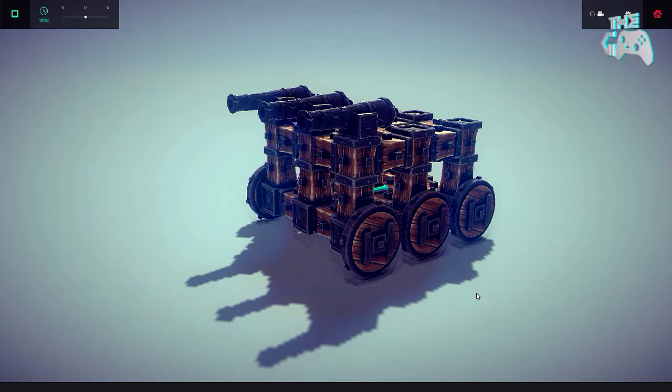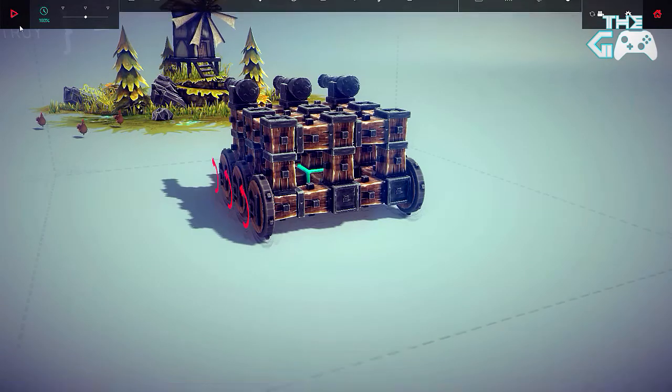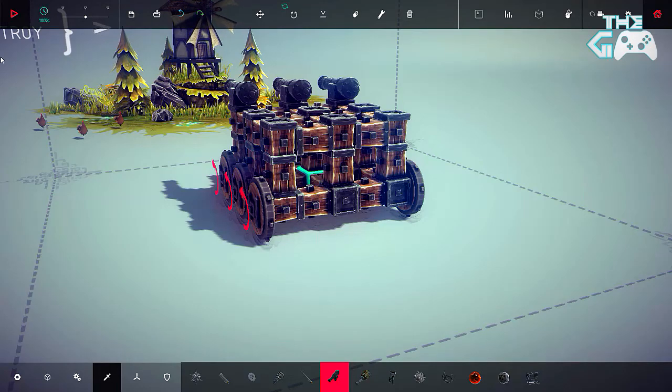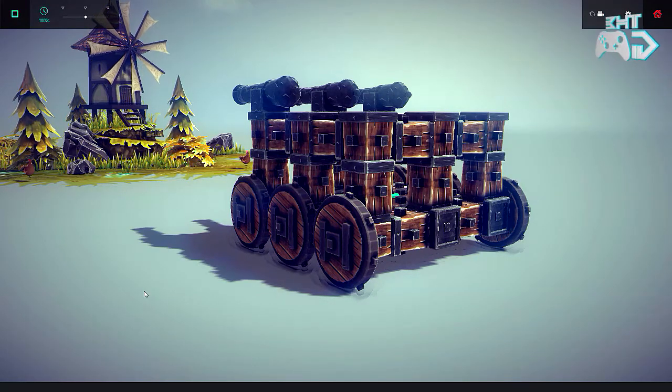Let's have a cheeky little test run. Wait, I didn't look how you fire these things. I'm going to guess it's going to be F. No? Okay, let's have a quick look. C to ignite, and they can only fire once. Okay. Get a nice cinematic camera angle on this. Let's see if we can take it out with our very first attempt at the cannons.